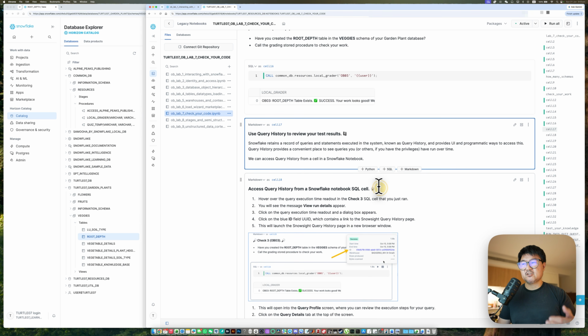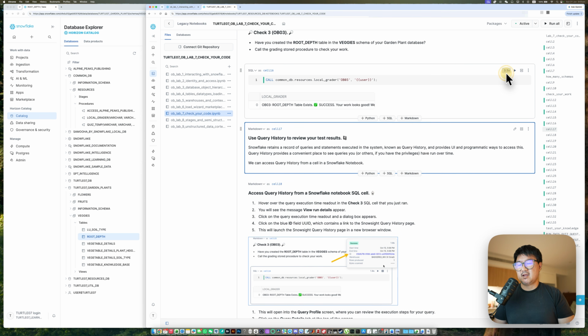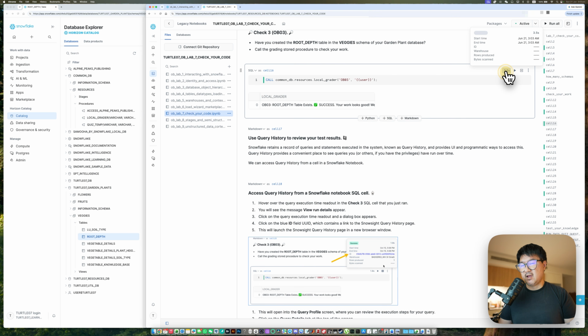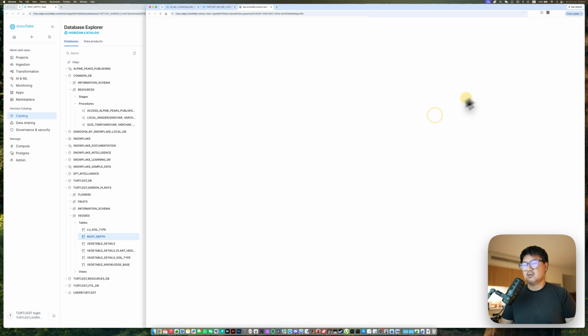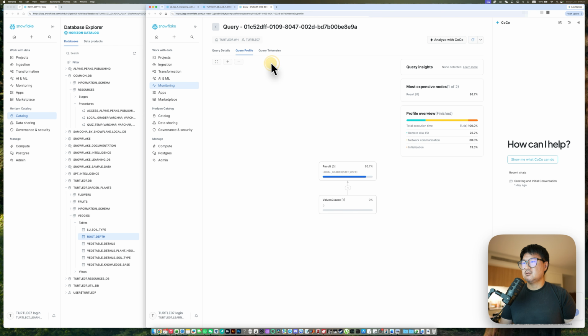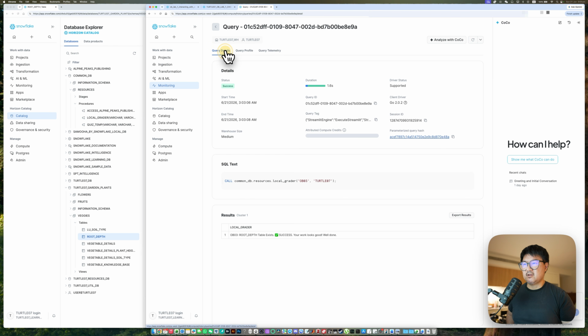Small pivot: if you want to do a bit of an audit to check whether your queries have executed properly, you want to check out the details of the queries that have executed. If I go to a query, it tells me how long it took to run, but I can also click on it to view details of that query run. This tells me when I ran the query, how long it took, what query warehouse settings I used. So here I used the medium warehouse to run this query. And I can get even more detail by clicking on this link here, which is going to take me to the query history page. That's going to give me a lot more information about this particular query hitting Snowflake.